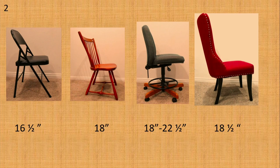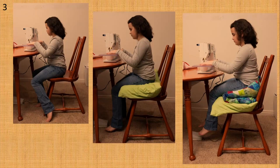The folding chair is the lowest. The office chair can be adjusted. This table is 29 inches high and the chair is 18 inches high. Hannah is 4 foot 5 inches tall. In the first photo notice how her shoulders are raised, her elbows are down, and her wrists are angled down — this is horrible posture. She wouldn't be able to sew for very long because her shoulders, back, and wrists would begin to hurt. In the second photo she's sitting on a pillow and her posture is a little better, but still not perfect. In the third photo Hannah is propped up on a pillow and a blanket — her elbows, wrists, and shoulders are much better, but her feet are no longer touching the floor. We would have to raise the foot control and somehow secure it to a riser. None of these solutions seem good for Hannah — we probably need a shorter table.